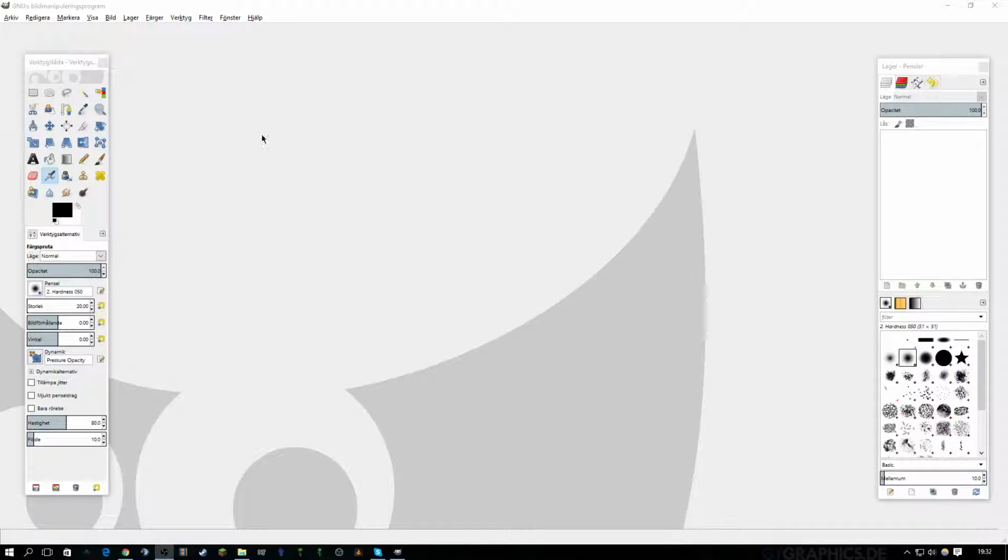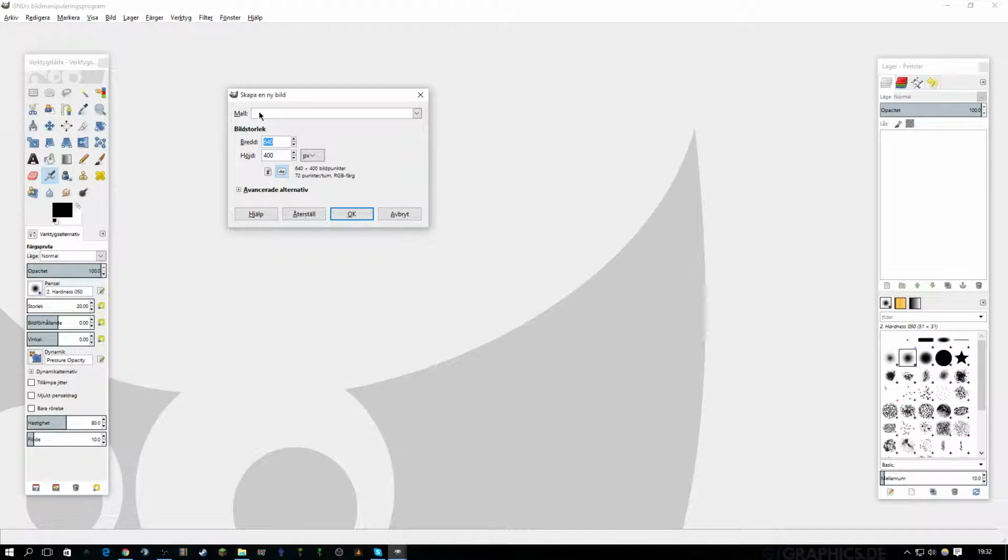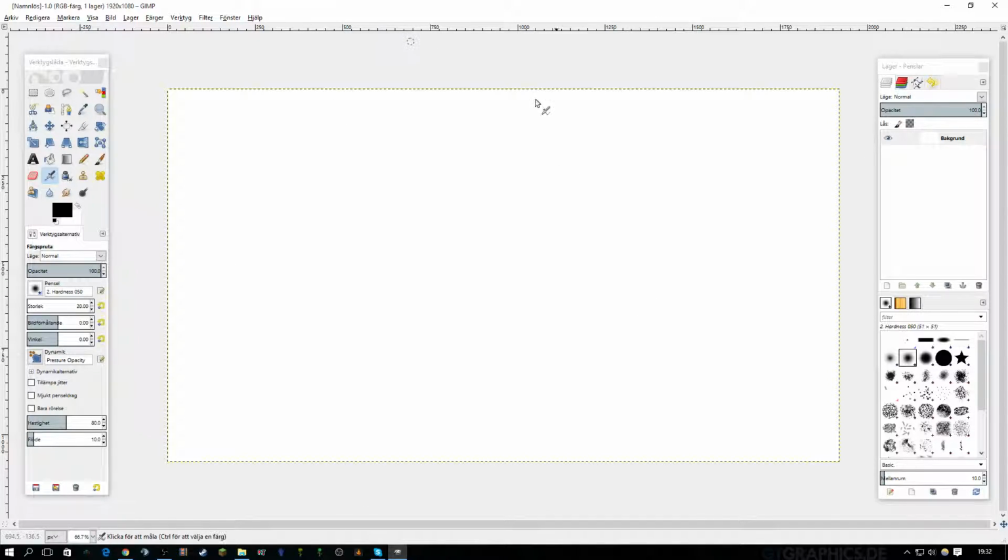So what you need to do to create a new 1080p thumbnail is just Control N. Well, select the program, Control N. And then when it says how big your image is going to be, how wide it is going to be, 1920, okay? And the height is going to be 1080. And just press OK. Now when you have your screen and the window, you can do anything with it.